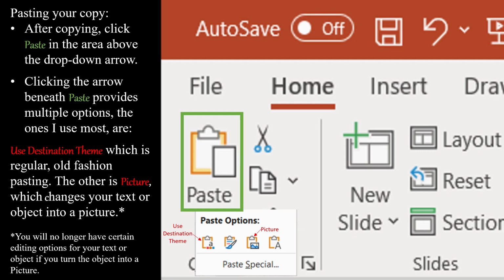Now, picture is pretty neat, and I love this option because it can take two shapes or two objects and make them one. Now, the warning I have to give you with using that is make sure all your edits are complete before hitting the picture button, because once you hit the picture button, you can no longer edit. You can make it bigger, you can make it smaller, but you can no longer pull the two objects apart or anything like that. So make sure all of your edits are made before you hit the picture option.